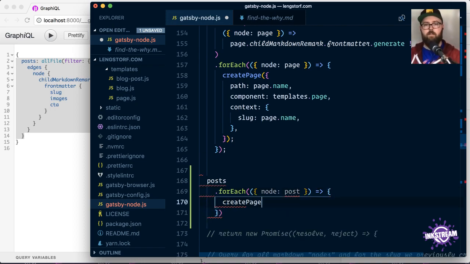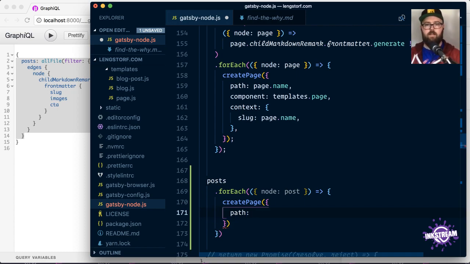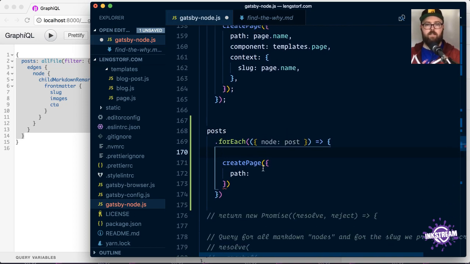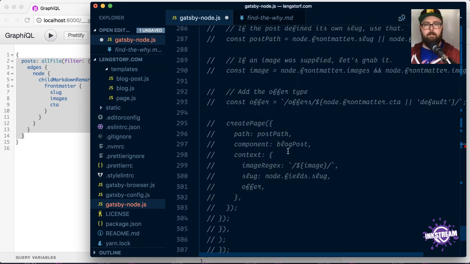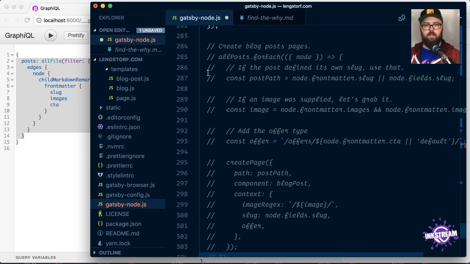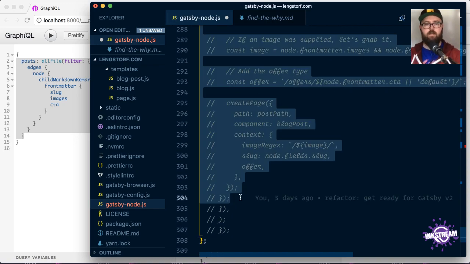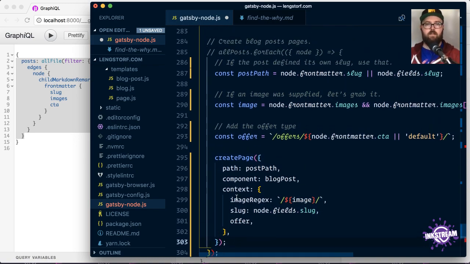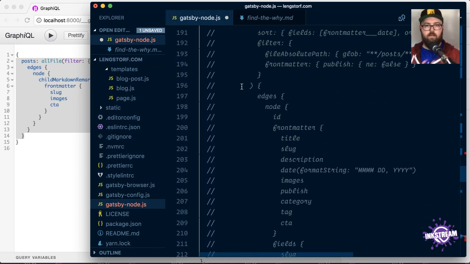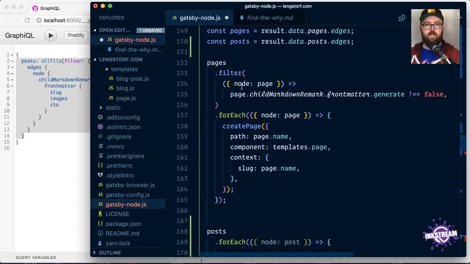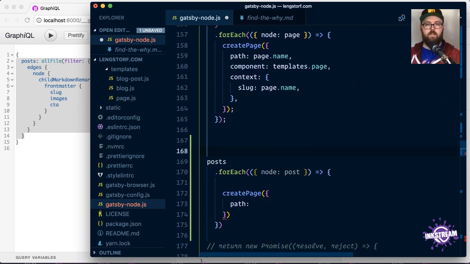We're going to create a page, and that page that we're going to create is going to use the path of the, let's pull out the slug, just jumping back down here so I remember what I'm doing. We need to get the post path. Let me uncomment all this stuff and just pull it up. And then we'll just delete what we need as we need to. So coming back up here, we've got the pages, we've got the posts. Let's put this up here.